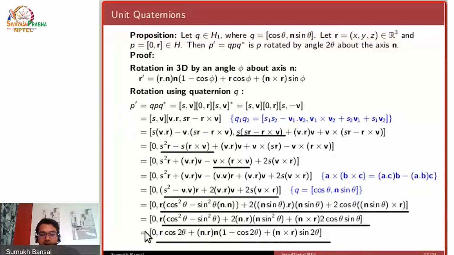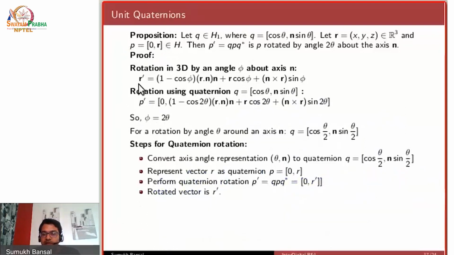It's the rotated quaternion, and we are just interested in the vector part of it, because that is how you design the quaternion from the vector you wanted to rotate. So when we wanted to rotate vector r, we converted it into a quaternion represented by p, and now because this is the rotated quaternion, to get the rotated vector r we are just interested in the vector part of it.